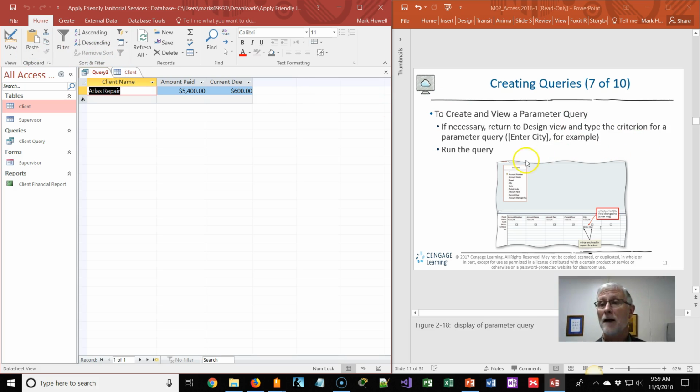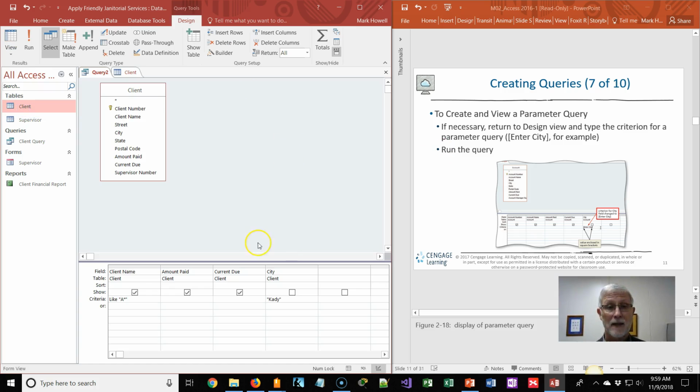Let's look at a parameter. Now I want to prompt for a query. So let's go back in the design view, and instead of this, I don't want to display it, but I want to put it in quotes: Enter city.